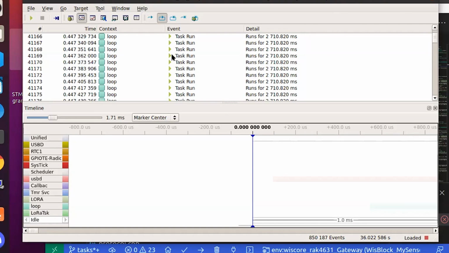It's just a handy way to say, I don't want everything to start until I've had a chance to open up my terminal window, or in this case, open up SystemView. Once you upload your code, it will automatically start running. So this is a mechanism to keep it in a known state until I start up the terminal, and then I can let everything run.